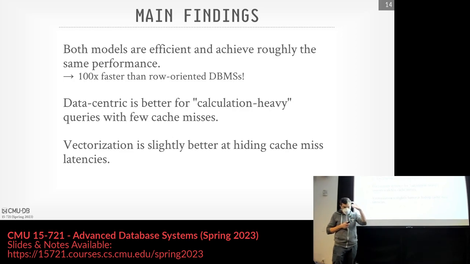So if I had to go get a bunch of data in different locations, and I'm going to pay a cache miss penalty for that, at least when I pay that penalty, I'm going to do a lot. I'm going to process a lot of tuples all at once. So for every cache miss, I can process maybe 100 tuples instead of one cache miss per tuple.